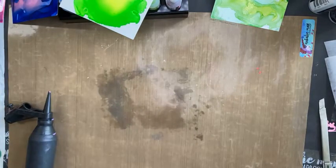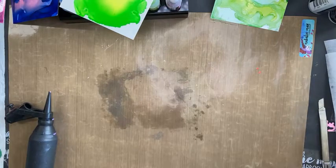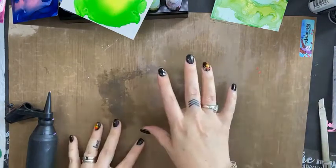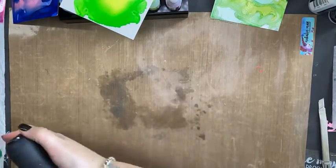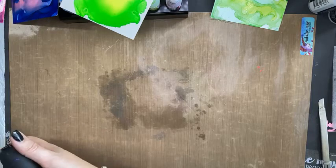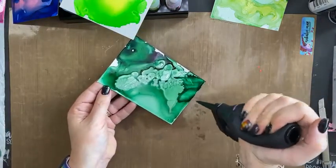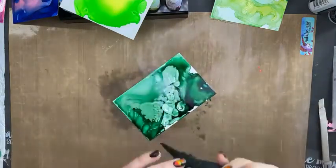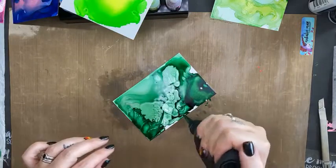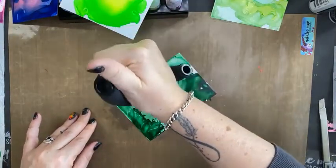Okay, so let's see what I have got here. I have got a couple of different things that I want to add to my backgrounds. Oh, this one is still wet. Maybe I was a little bit heavy-handed with it. Let's just speed that up using my air puffer. That's probably the politically correct way of saying it, isn't it?